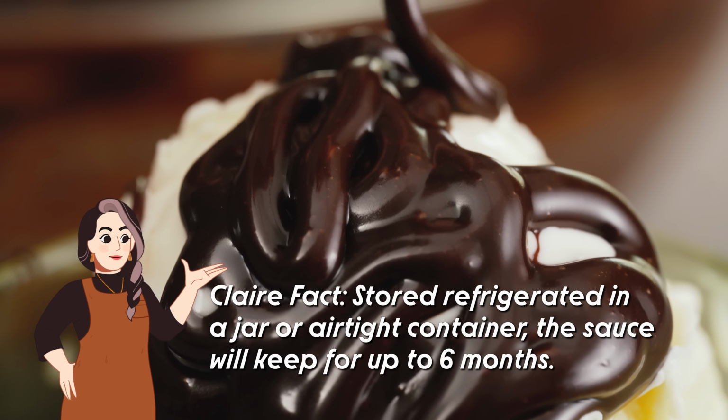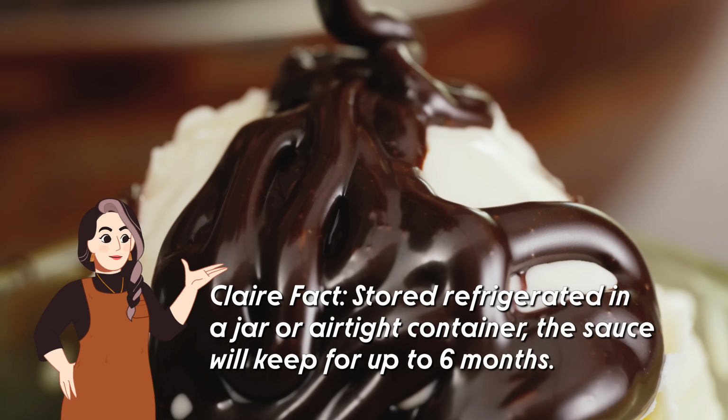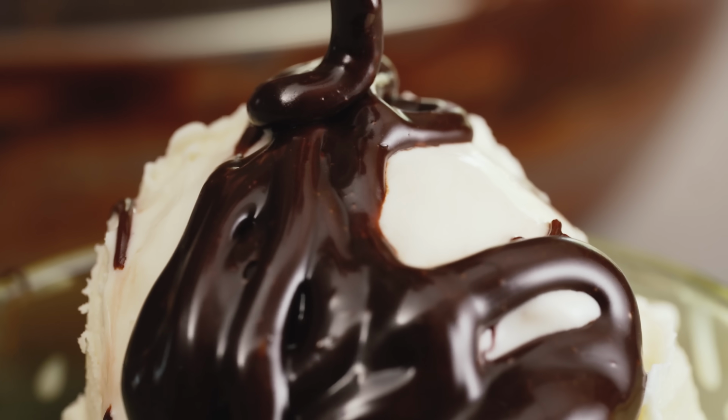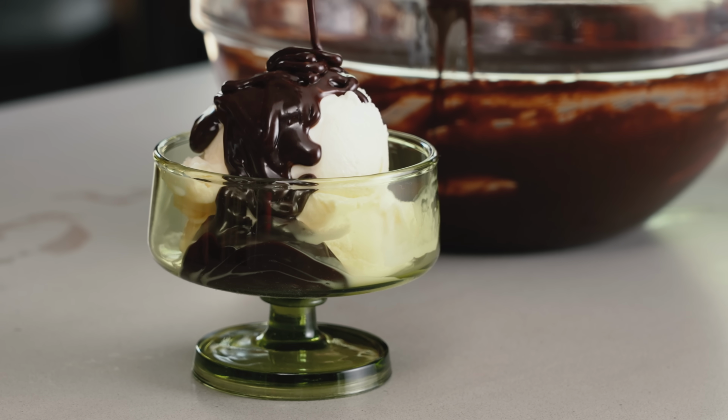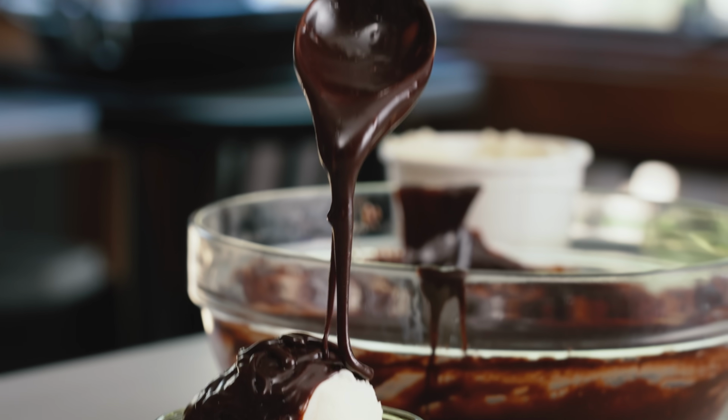This is something that you can make early in the summer, keep a couple jars around, and you can have hot fudge sundaes all summer long, and it's highly giftable. And again, it will literally keep in your fridge for 6 months or longer. And I just can't think of anything better to put over ice cream.